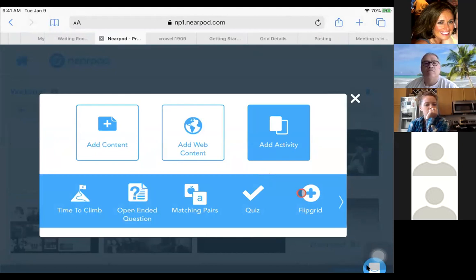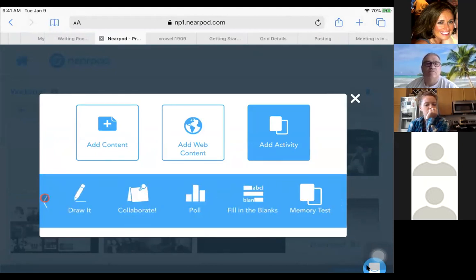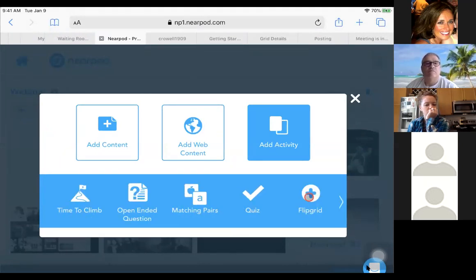We'll add another activity. So Flipgrid, I haven't used it in my class, but Flipgrid is almost like video blogging. So you would post a topic and then the kids would respond to that topic with a 1:30 video response. So it's an app on the iPad. They could just record their answer and then each student can reply to each other. So if I wanted to respond to that kid's video, I would add my own video in there. So that is an option as well.